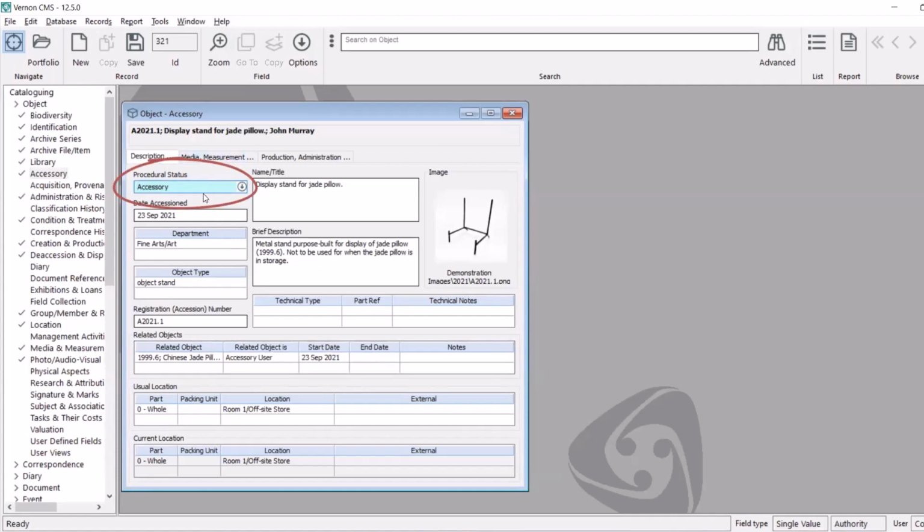So that's how the system can organize whether things are inward loans, accessioned items, accessories, or possibly even things you're just considering acquiring. That status field lets you flag at what point this object is within its life cycle at the museum. Lastly, the accessory window can be used to manage accessories that are more technically complex. An example would be a display projector.